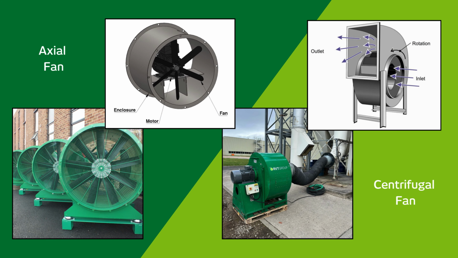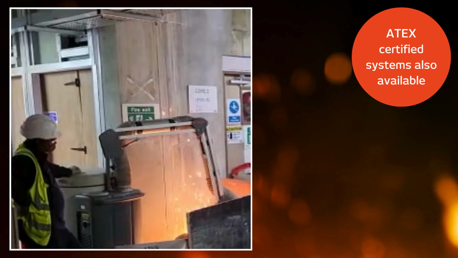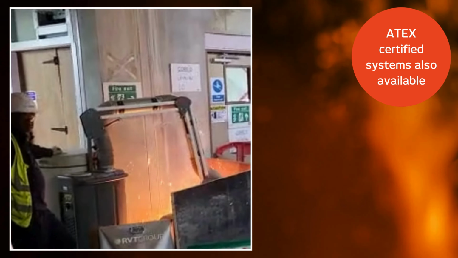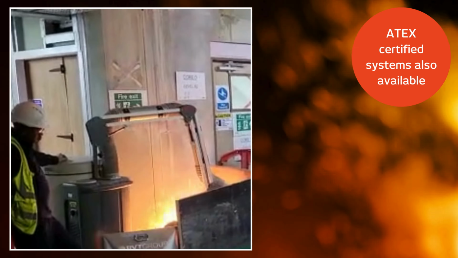An LEV system could have an axial or centrifugal fan, but should be able to provide suitable pressure and airflow. If you are conducting hot works or working with volatile organic compounds, you would probably need a centrifugal fan. You might also need an 8x rated extractor if you are working in a hazardous environment.